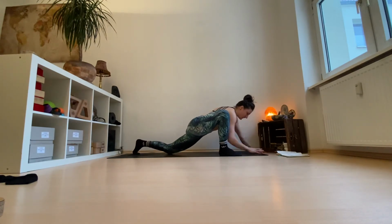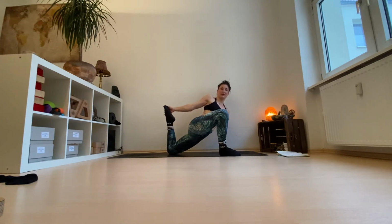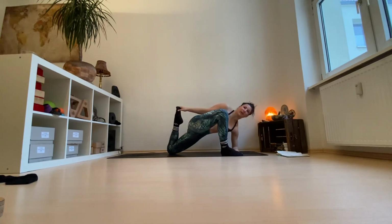Lower the left knee down, walk the hands in. Left hand stays down, right arm reaches back to the outside of the hip, to the outside of the heel. You can use that to rotate the shoulder open or pulling the heel in. If you have very flexible legs, you might come down to the elbow as well. What do you feel here? What do you observe?